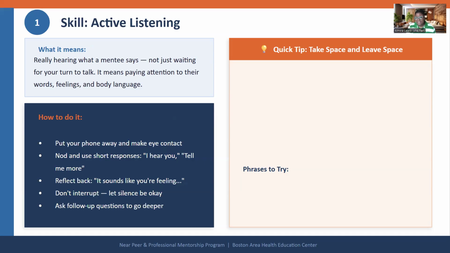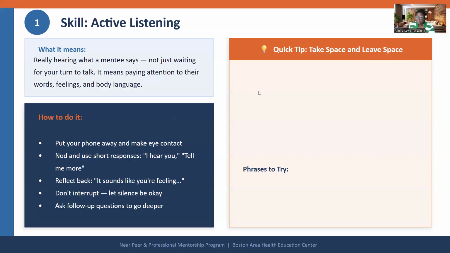It's okay to be silent and give them space to share their thoughts and feelings. And I will also say on the other side, if a young person is going on and on and on, and the session is going on, you can say, okay, I love that you're sharing that thought. We do not have time to keep chipping away at this, but at least acknowledge that you hear and understand what they're saying. And ask follow-up questions when necessary to go deeper and show that, oh, okay, I hear what you're saying, but I have some clarifications that I want to just make sure my brain can wrap around.